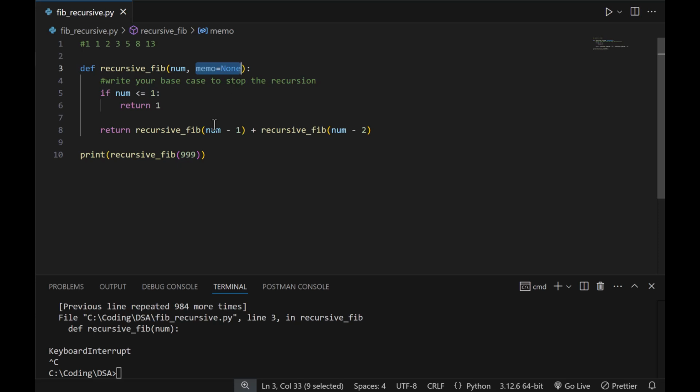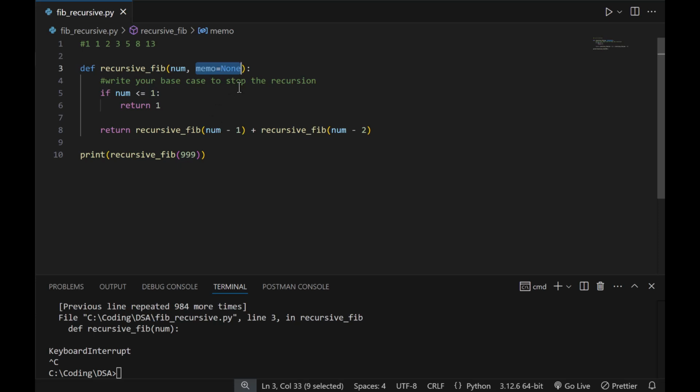You can think of the function calls kind of like office workers, sitting at their desks, waiting for information to come back to them from the people below them, their subordinates. Their subordinates go do work, and when they're done, they hand their work to the superior, who takes it and hands it to his superior. Now, with this memo, we're going to give them a clipboard and some paper and allow them to write down their work. So when they pass their work up to their superior, they also pass this clipboard that has all the work they've already done. That way the superior doesn't have to recalculate anything that has been calculated so far.